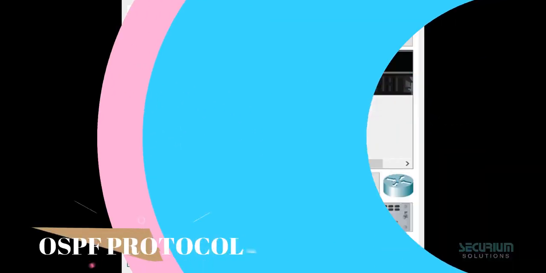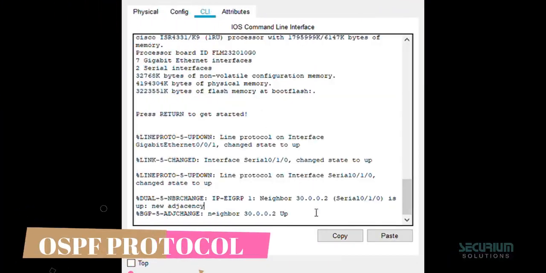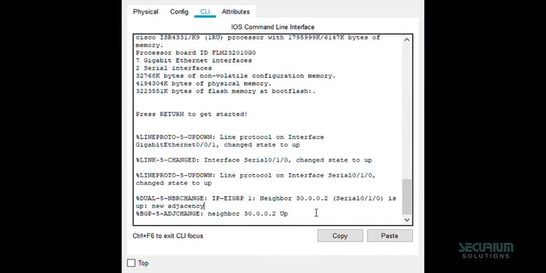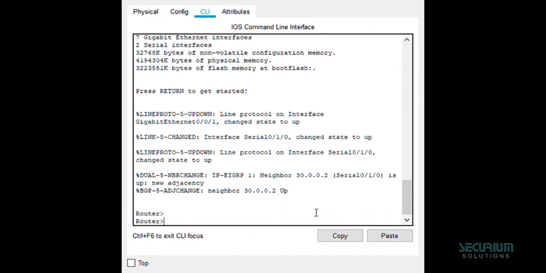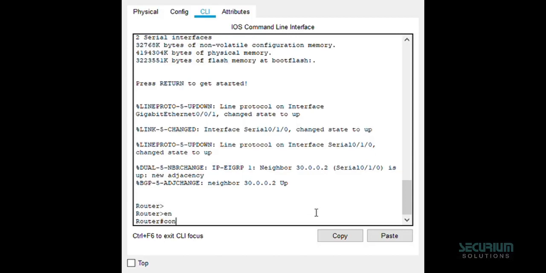So in here we'll see how to do the OSPF configuration with our router. Right, in this session we'll see that one, and we have things to check in OSPF configuration, authentication, everything. So we'll do one by one. We'll start with, we need to be in enable mode, and then we have to be in configuration terminal mode.